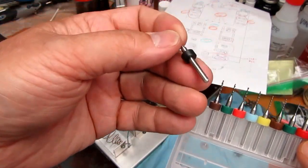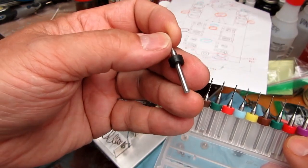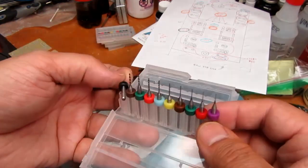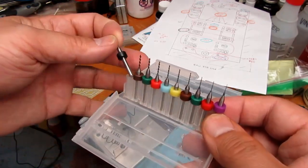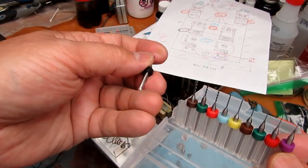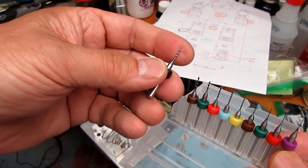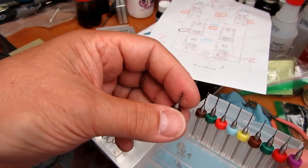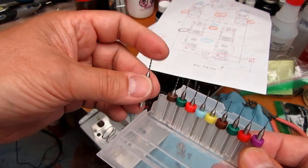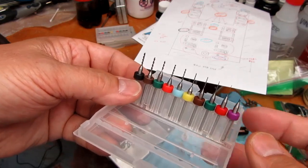I don't see anywhere on here where it says, but there might be something. Anyway, they're supposed to be chuckable in a Dremel tool, or at least the shank is large enough to not require an especially small chuck in a regular drill. And I think these are carbide tip. They're not especially long-lived cutting through fiberglass, but for stuff like I've got, hopefully they'll be good.